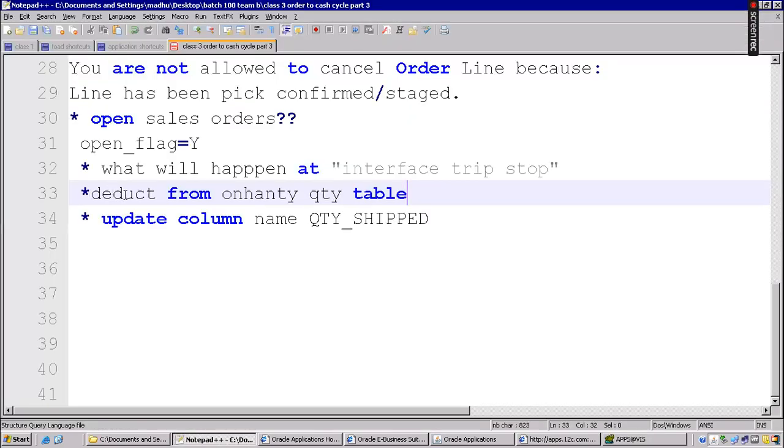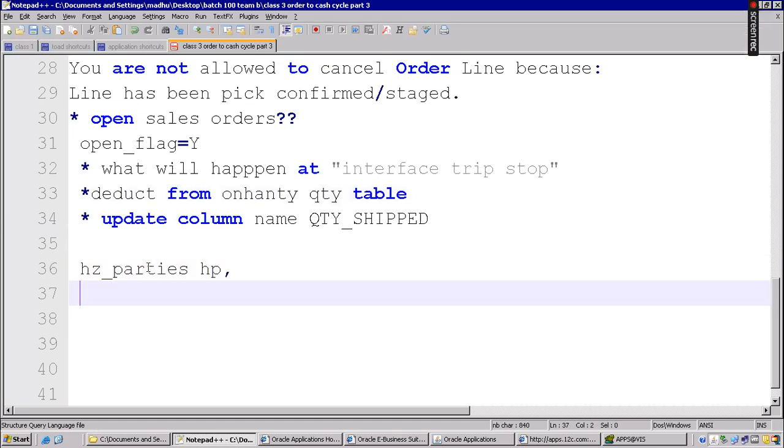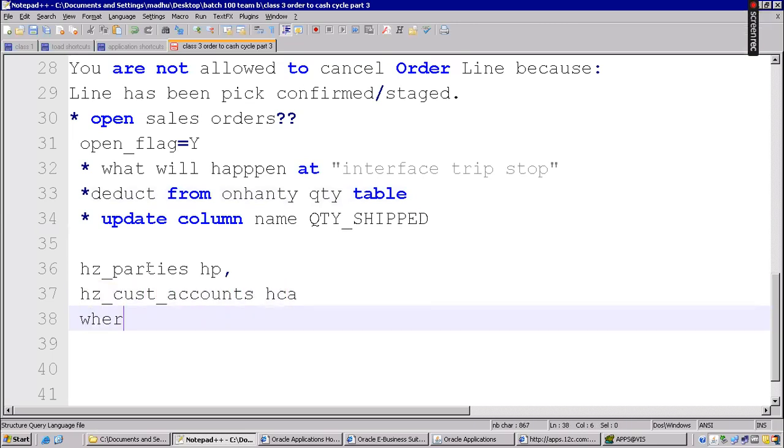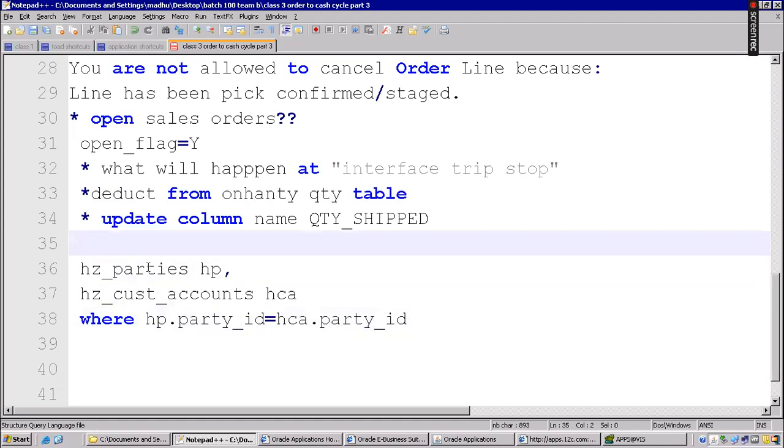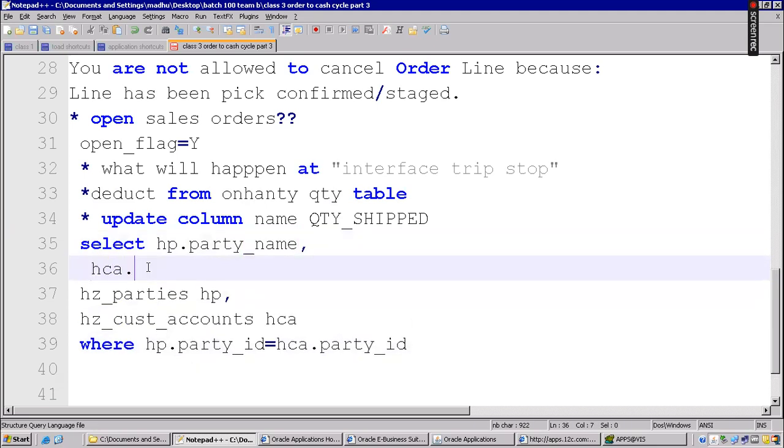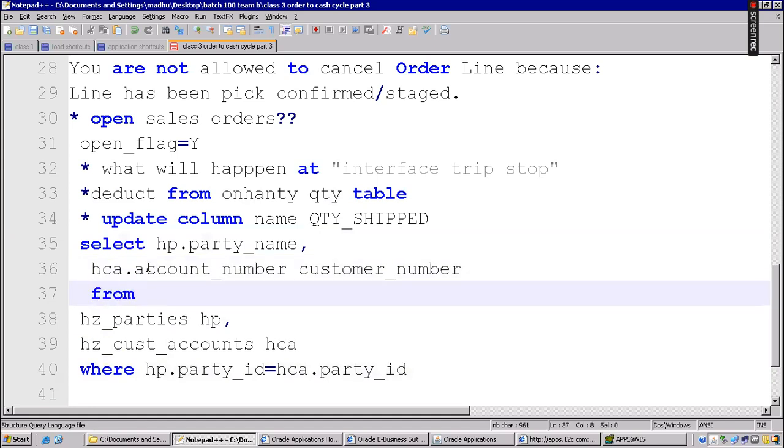Tell me what are the tables? HZ parties. One more, HZ cust accounts. Join condition, first table, obviously, that is party ID. HCA dot party ID. Party name. Account number, right? Account number is what is customer number. Okay.